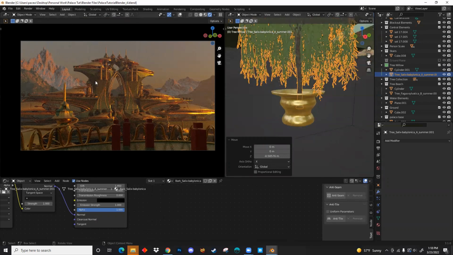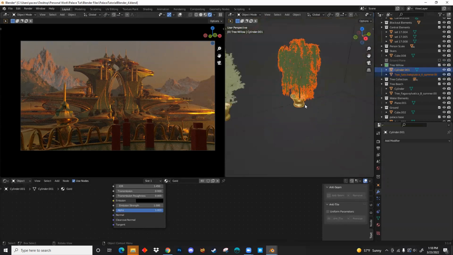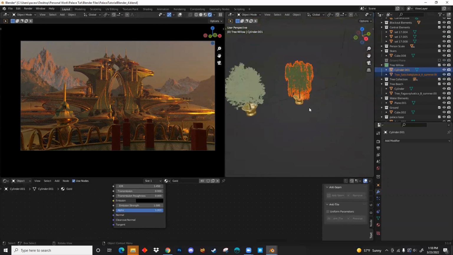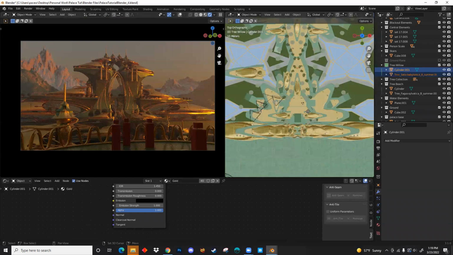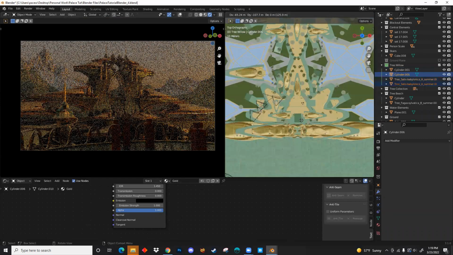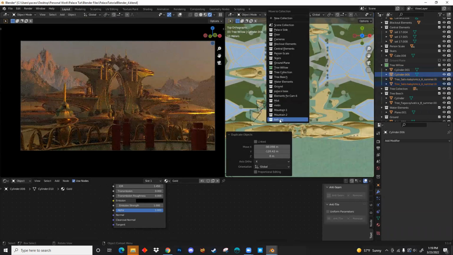Instead of duplicating an instance into the foreground here, I'd like to have a little bit more control over it than all these other trees. So let's just duplicate both of these. It'll be a little bit heavy, but it's only a couple of real geometry trees, so I'm not too worried about it. So let's hit Shift D in this case and move that this way, and we need to move it into the balcony collection so that it's not instanced everywhere.